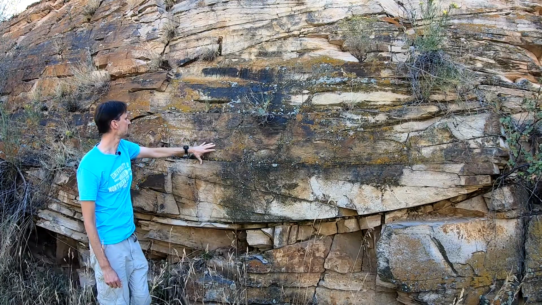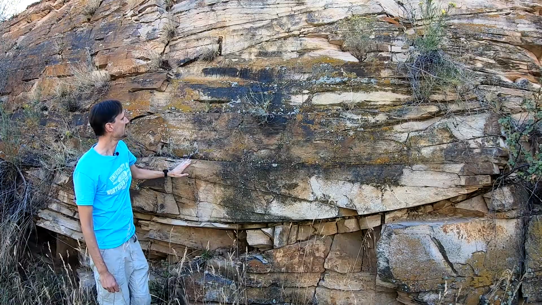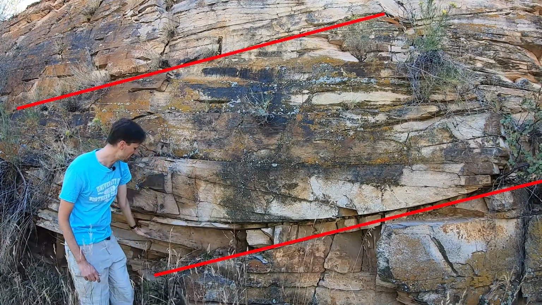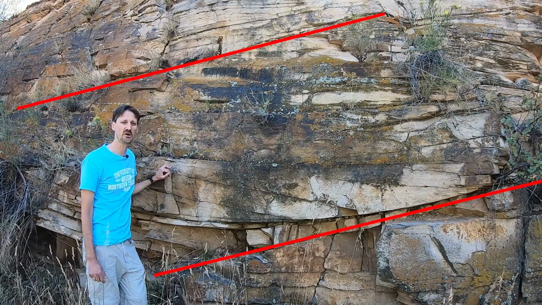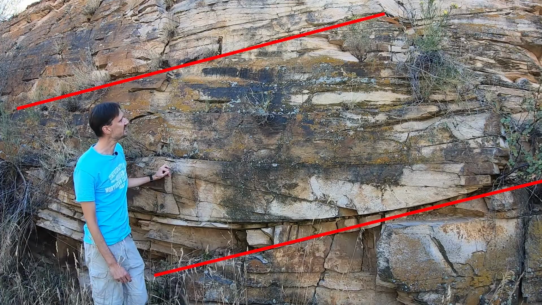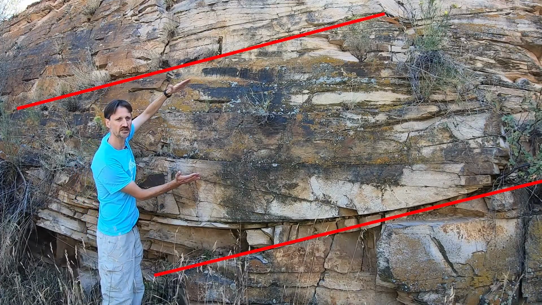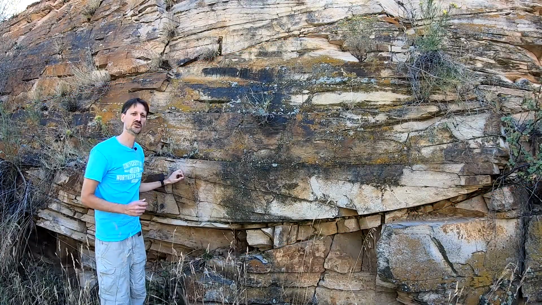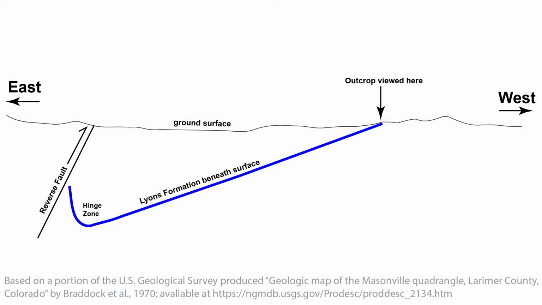And so in this case, we can look at this cross-bedding, and it's a little bit tricky because we first have to think about the master beds, which are going to be close to subhorizontal when originally deposited. And you can see that they're not close to subhorizontal, right? They're tilted this way a little bit. And that's because they're on the limb of a syncline whose hinge zone is to my back, which is the east.